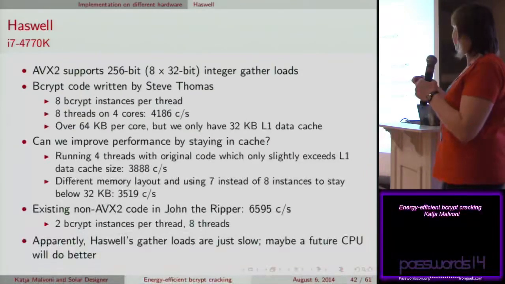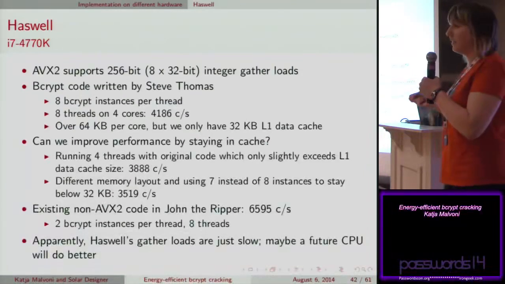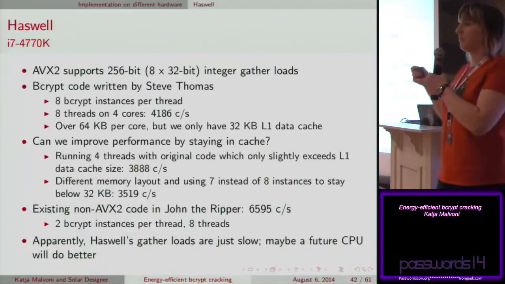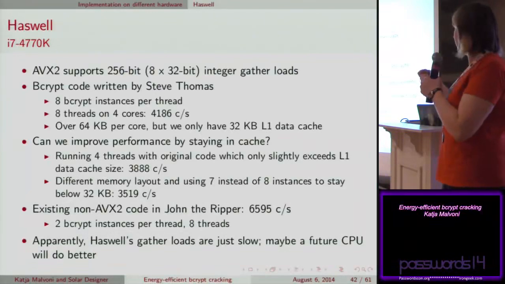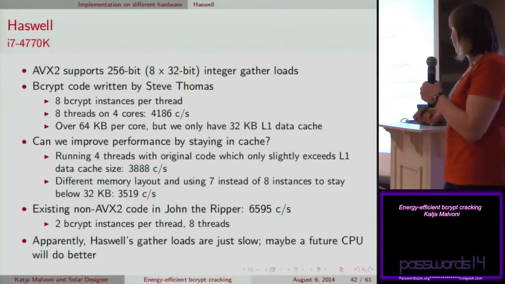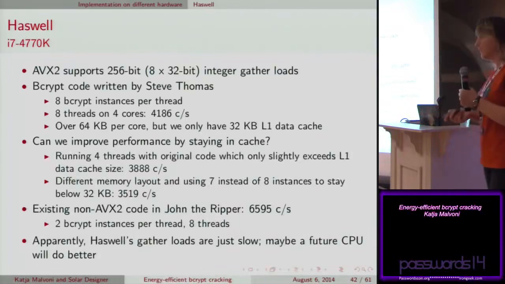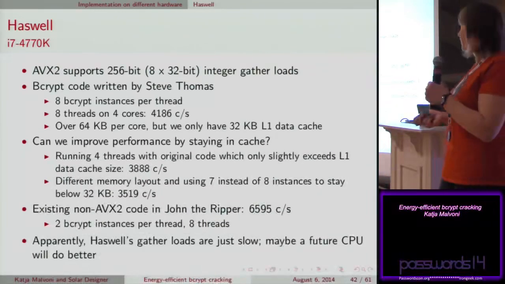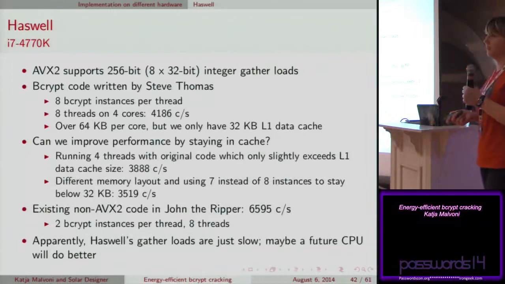Although we are still in the cache, and there should be no additional latencies, and we should be able to exploit those gather loads, performance is much less than existing non-AVX2 code. So what seems to us is that these gather loads are just slow, and the only thing that we can do is wait for Intel to do something new.